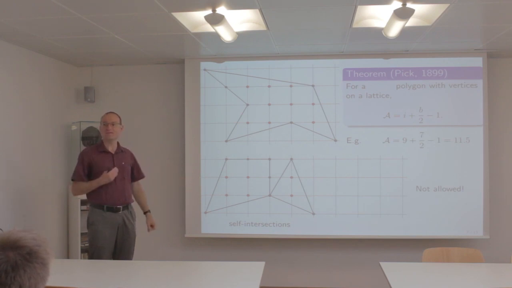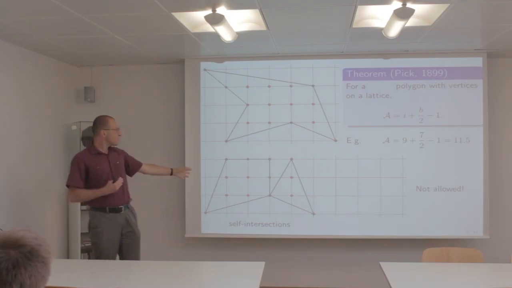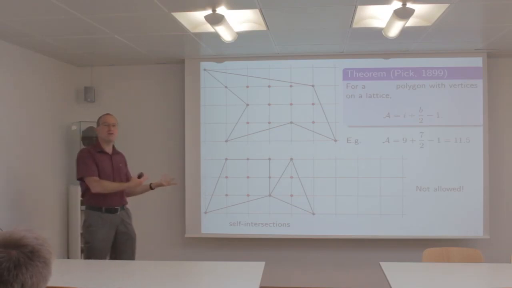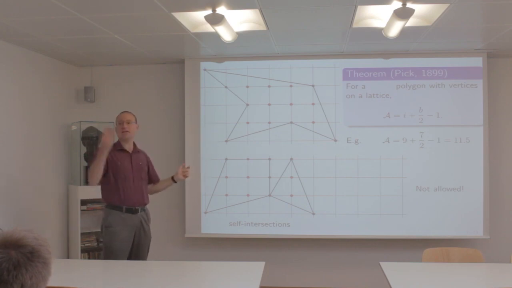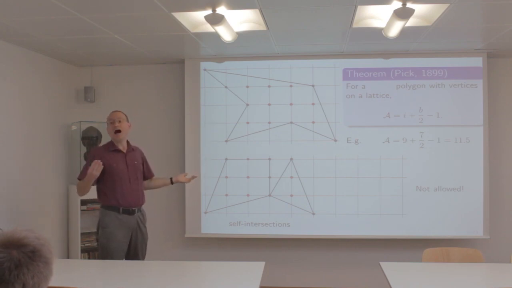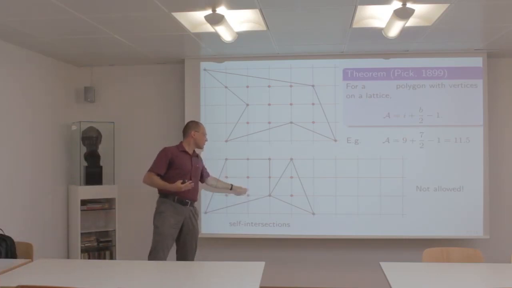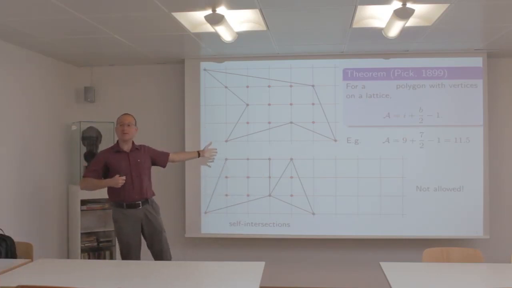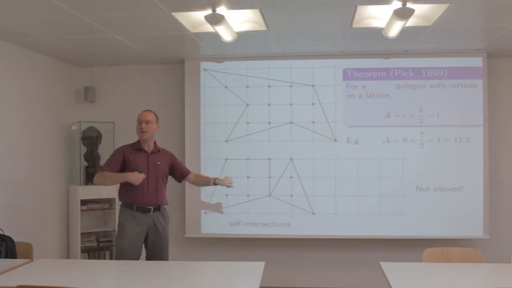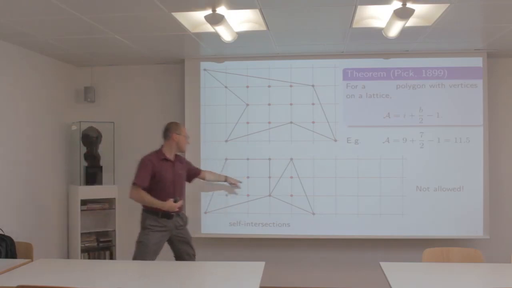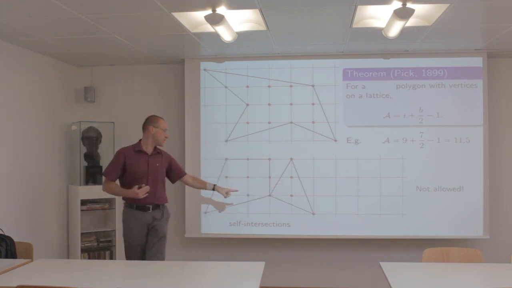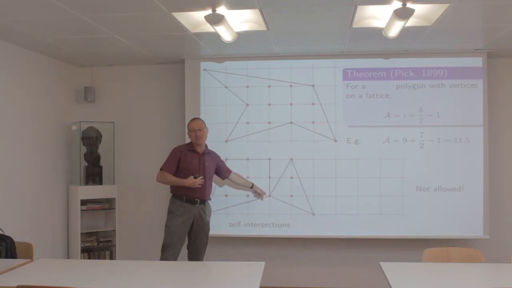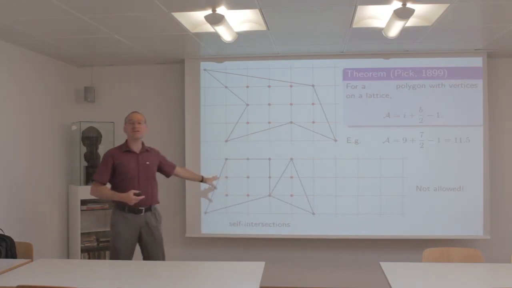I mean, you would just have to take the area of both parts. The area would be the sum of the areas, but how is the formula going to look on this example? Is it going to be correct as stated over there? Yes? No, because the point of intersection. Absolutely, the point of intersection should contribute here, it should contribute there, because if you believe in Pick's formula and if you split those into two polygons, the formula should hold on each of them, but then this point should contribute here and it should contribute there, whereas now it looks like only one boundary point. If you count this as two boundary points, then yes. So let's say that this is not allowed.